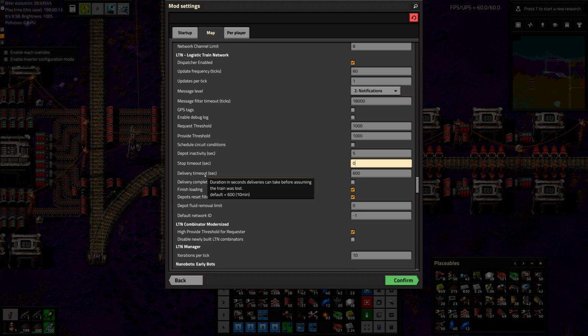Now, unfortunately, we can't do the same for a delivery timeout. But basically, this is kind of the same thing, except for the train's delivery as a whole. Like, how long can it take to do the whole thing before LTN decides something went wrong here, and it just sends the train back to the depot? And that's never good. And 10 minutes actually isn't that long when you consider that it's going to take a few minutes to load the train, and then when we turn on this station, there's going to be a bunch of trains waiting in line to get in here. So those trains, they might be there for longer than 10 minutes.